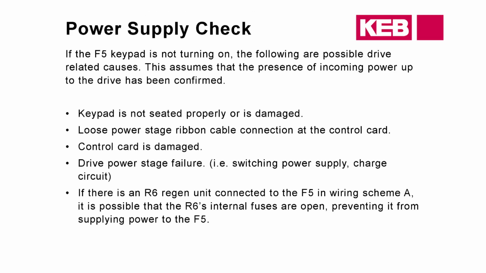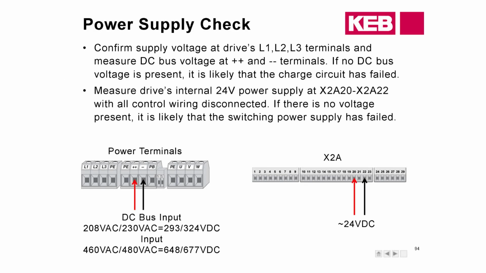So the first one, we're going to do the power supply check. David had a good example over here. He's got a dead keypad behind him. Some things you can look at there: if you've got a dead keypad, you can pull the keypad off, pull the cover off, and take the encoder card off. Then put the keypad back on, power up, and see if your keypad lights up. In some situations, I have seen that a bad encoder card will draw down the supply enough to cause the keypad not to light up. So you can just pull the encoder card off and see if it lights up.